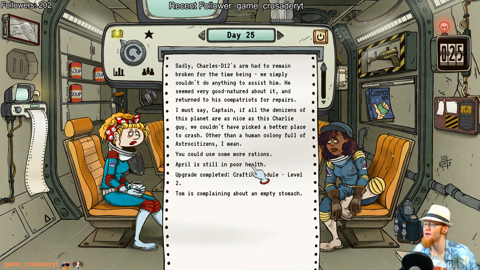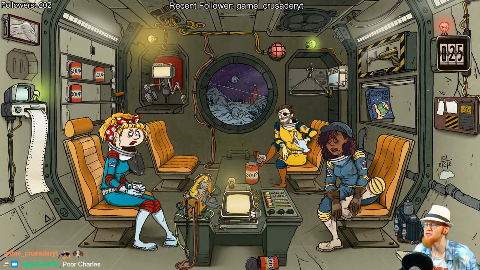You could use some more rations. April's still in poor health. Poor health? Is that worse than weak? Upgrade completed, crafting module level 2! Tom is complaining about an empty stomach. Of course you are. Yeah, no, she's still just weak.